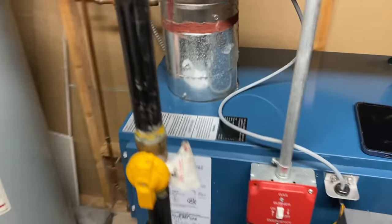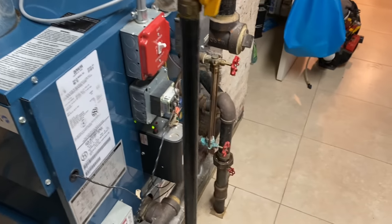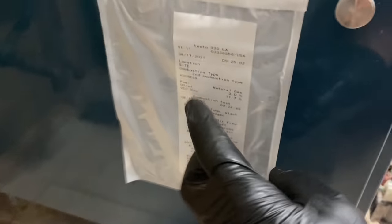That's the solution. All right, I printed the combustion results.